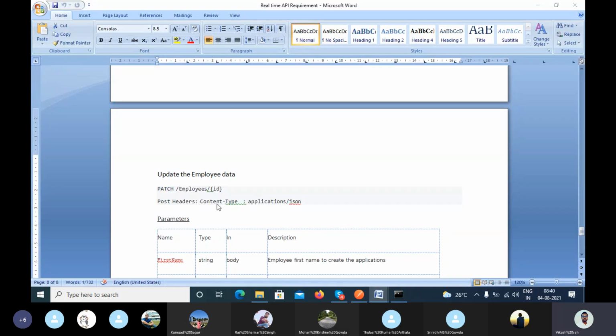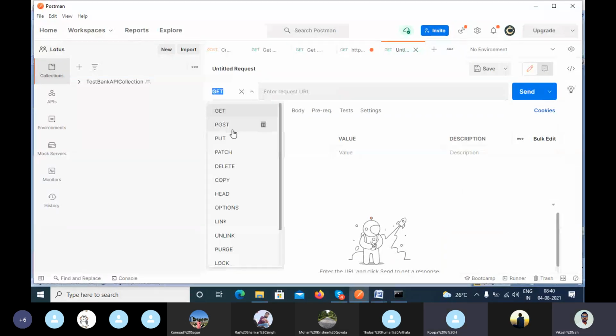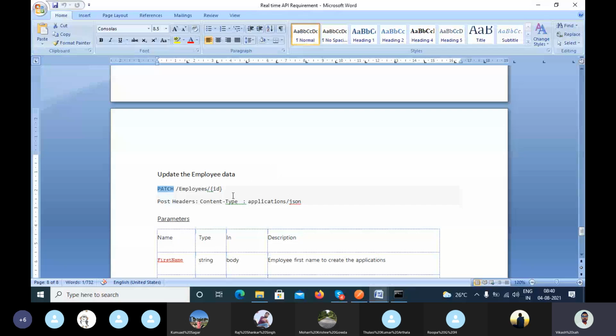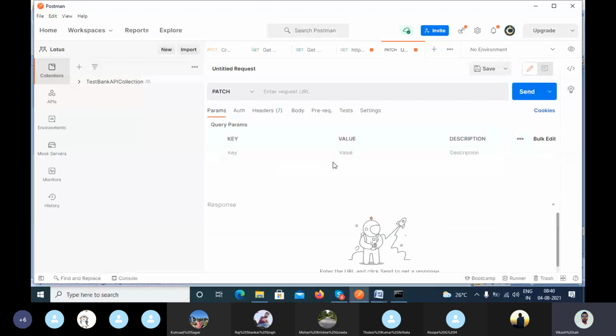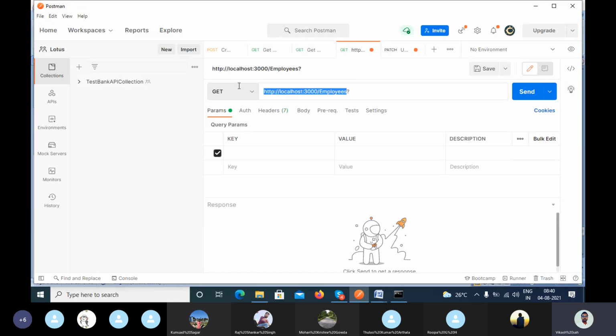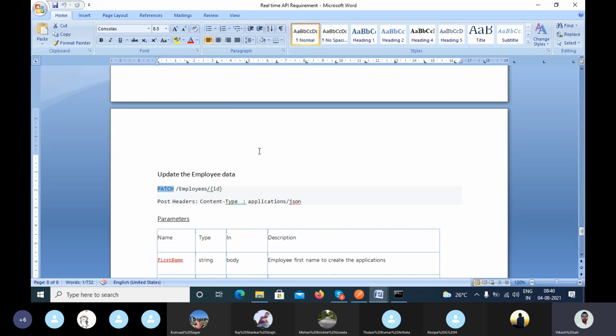Patch method. So you go here and select the PATCH method, and what next do I have to do? I have to pass the base URL. I will copy the base URL and pass it here. Now tell me what is next? The resource, employee, and the ID.